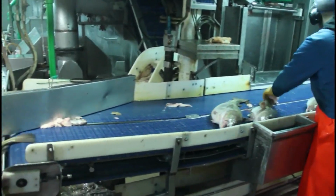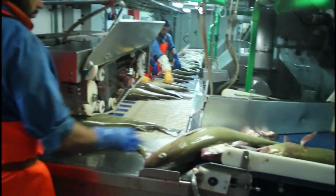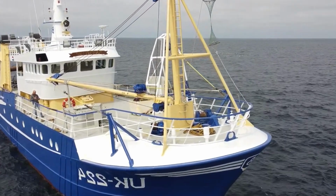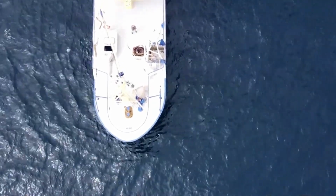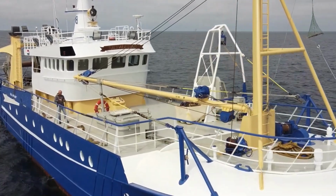The nets are made from nylon or polyester to ensure durability. Trawl nets are designed with meshes small enough to retain cod while minimizing the capture of unwanted fish. Trawl doors. Two doors are attached to the sides of the net mouth, allowing the net to expand as it is pulled through the water. These doors are usually made of heavy metal or wood, and help keep the net at the desired depth.